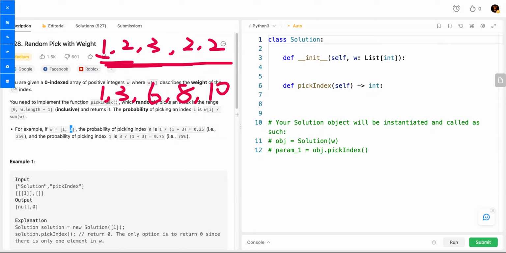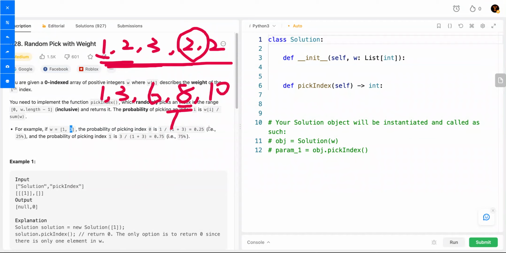So what we can do next is randomly pick a value between 1 and 10 inclusive, so both 1 and 10 are inclusive. Let's say we generated a random number between 1 and 10, which is 7. So which is here, right? Then we can just pick the smallest number which is larger than or equal to 7, which is 8. So 8 is the fourth index. The fourth item will be the one we return when we randomly generated the 7 between 1 and 10.